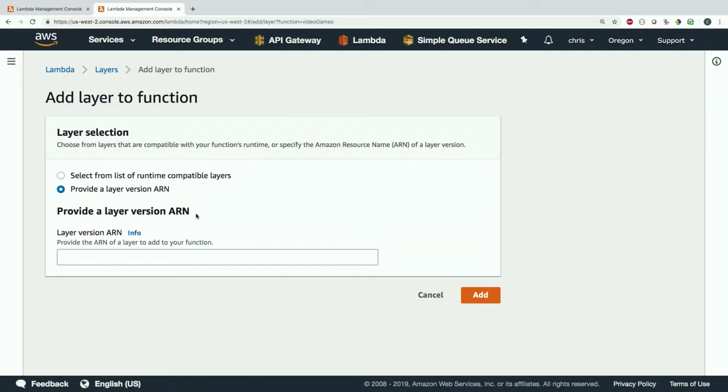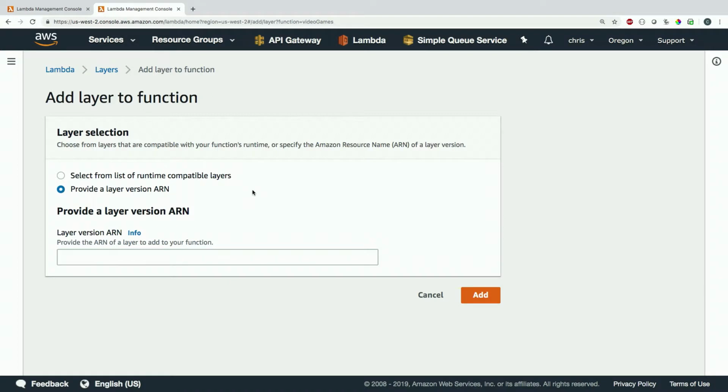I haven't played with that too much. I've just pretty much uploaded my own, but I believe there's public. You can get public layers. So instead of everyone downloading Axios and uploading here, I'm pretty sure eventually it's going to be a thing where the maintainers just put it right into Lambda and you can use it. So I'm thinking ahead of myself.